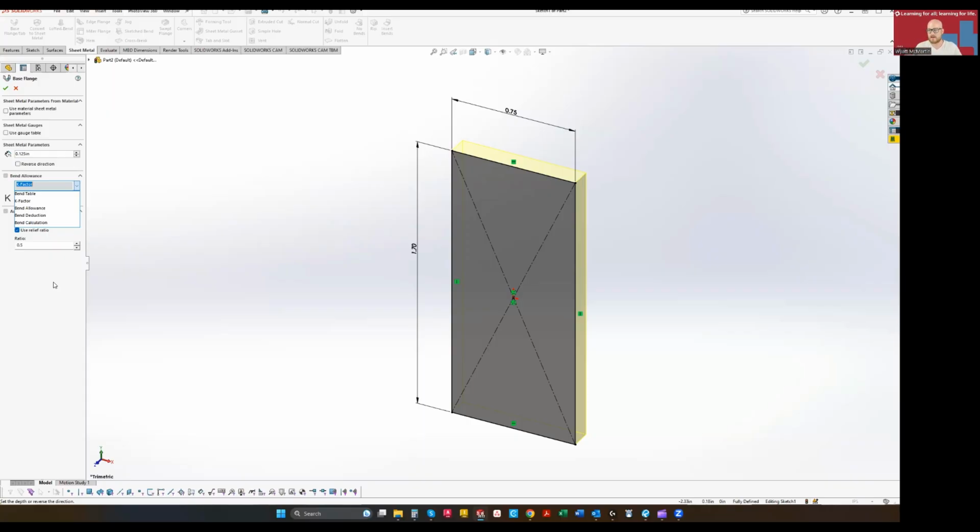So you seem to lose material in the bent part, and that's because when you bend sheet metal, the sheet metal will compress at the inside of the bend, and it will stretch on the outside of the bend.